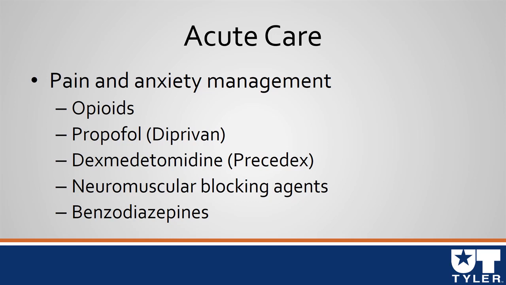There's also another drug called dexmedetomidine or Precedex, and it's an alpha-2 adrenergic agonist. We don't see that used as much as Diprivan, but it can be used continuously IV for patients who are intubated. We need to be aware of the side effects, especially hypotension, as this can result in a lower cerebral perfusion pressure. We may also consider neuromuscular blocking agents such as vecuronium, also known as Norcuron, or Nimbex. These are useful for achieving ventilatory control and to treat intracranial hypertension.